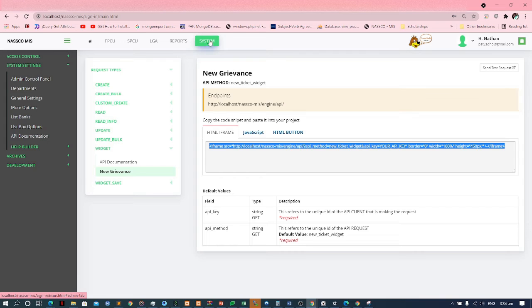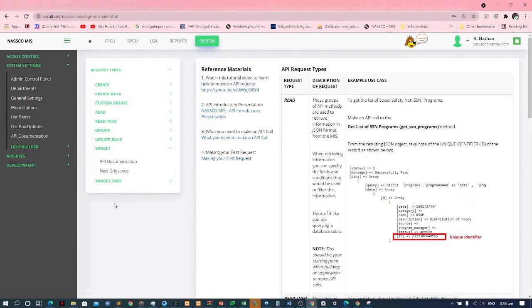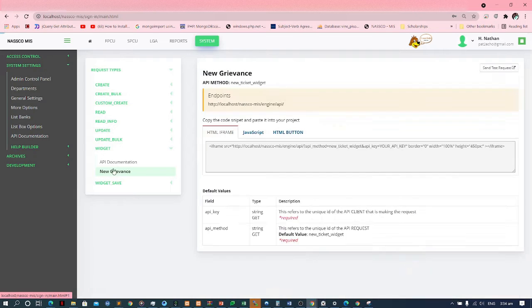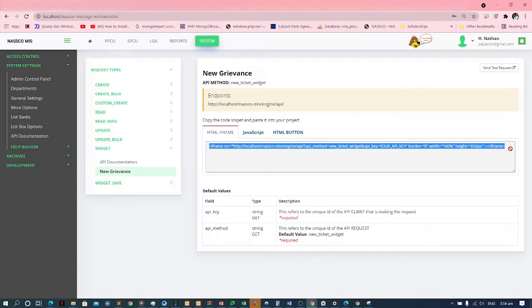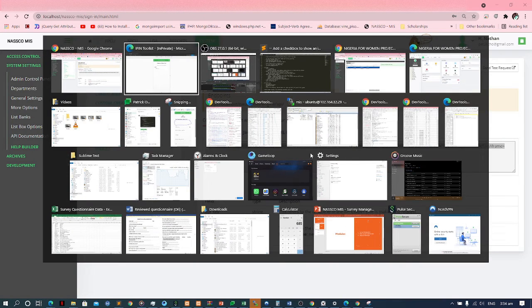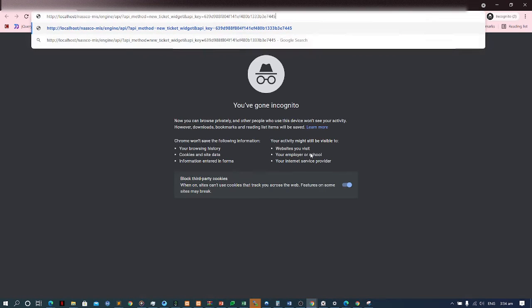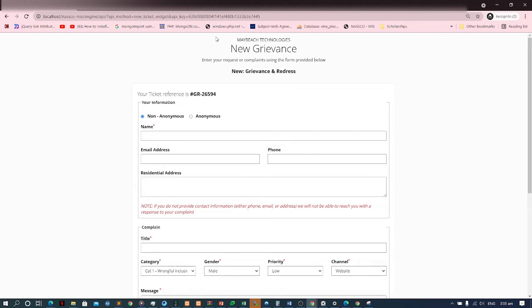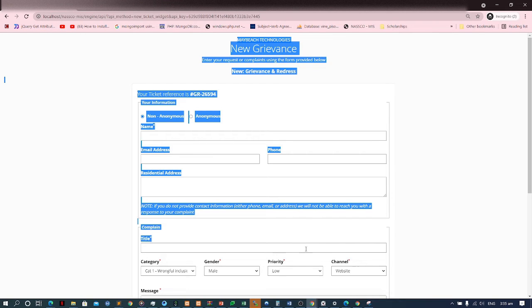Under system settings, API documentation, widgets, there's a new grievance menu there. By copying this code and pasting it on any part of our website, we will be able to see the grievance form and users will be able to fill it up.